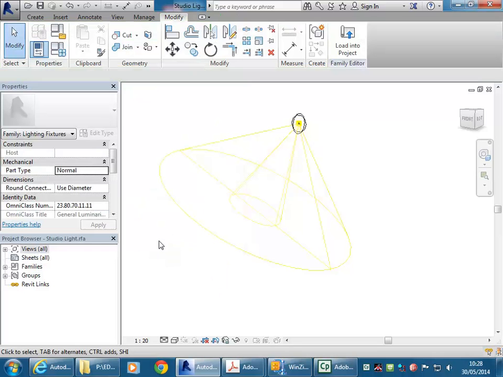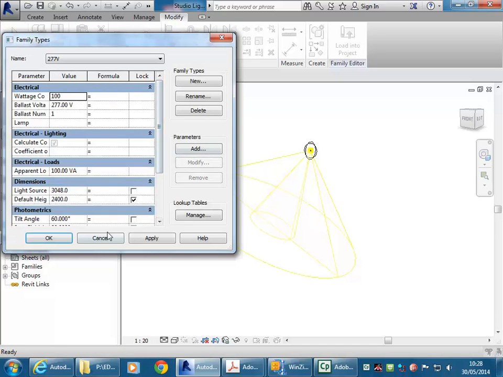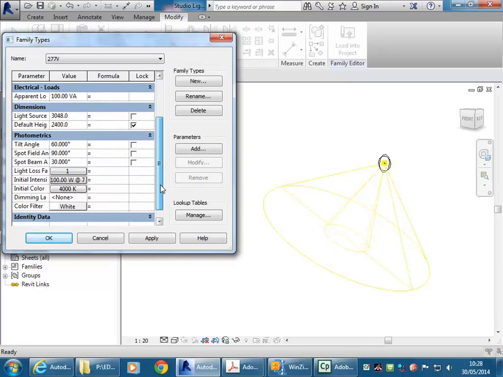And just to point that out again, in properties, I'm going to family types to see all of these things. Okay, so with family types, the tilt angle, we'll change that to 90. And without getting out of this dialog box, I'm just going to hit apply, and I should be able to see that change.